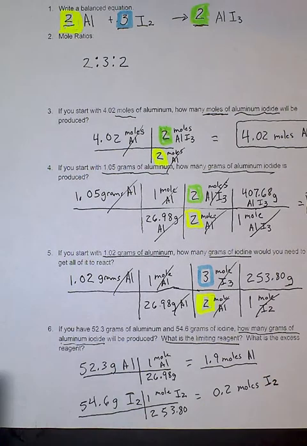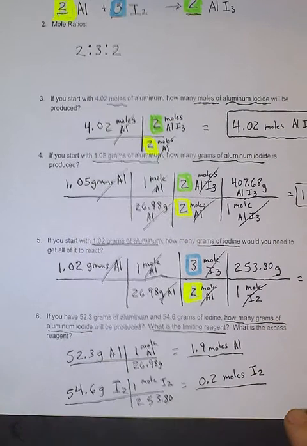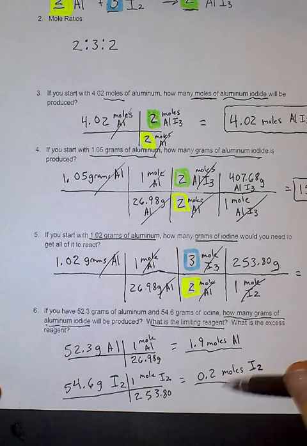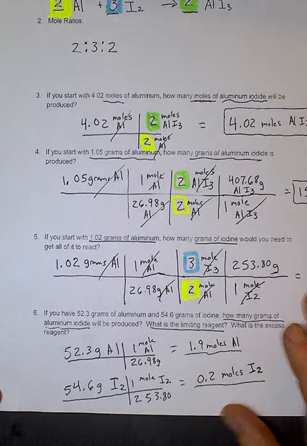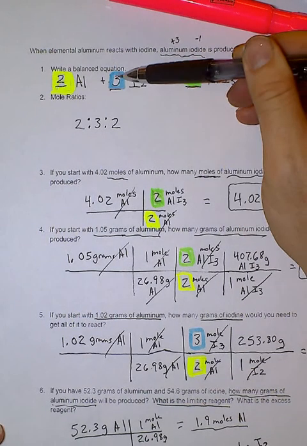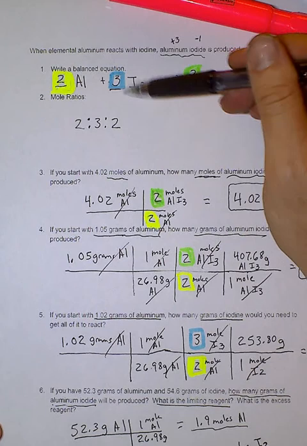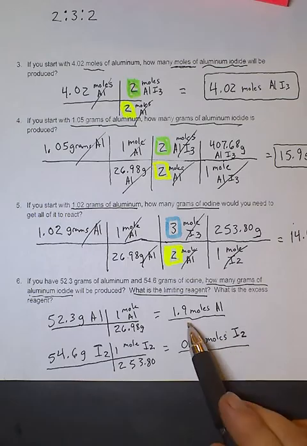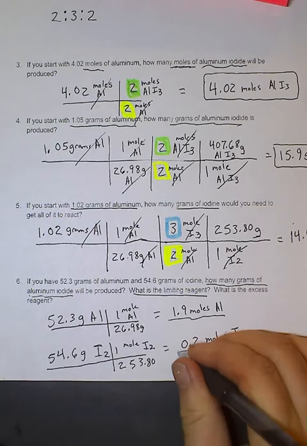So now let's take a look here. If we had a 1-to-1 ratio, we would definitely be running out of this first. We have a lot fewer moles of iodine. But we don't have a 1-to-1 ratio. We have a ratio of 2 to 3. If we look back at our equation, for every 2 of these, we need 3 of these. So we need more iodine to begin with anyway. So we know that this is our limiting reagent. We need more of it, and we actually even have less. This is what we're going to run out of first.